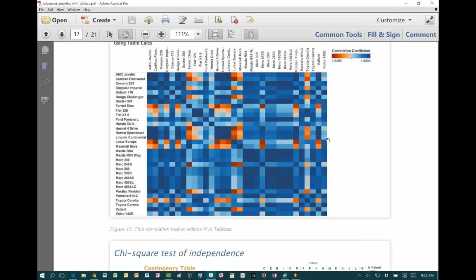And instead of just pumping out a bunch of numbers with a significantly high correlation number that you would look at, it plots it in a nice graphic chart like this, so that you could say things like, wow, Maserati Bora, which is a smoking sports car, doesn't have a good correlation to too many things because there's a lot of reds and oranges here. Those are the kind of things you can see. So if you come out with a product that's going to fare well in the marketplace, you want distinctiveness. You would want things that don't correlate well with other cars, because then you're in a class by yourself.